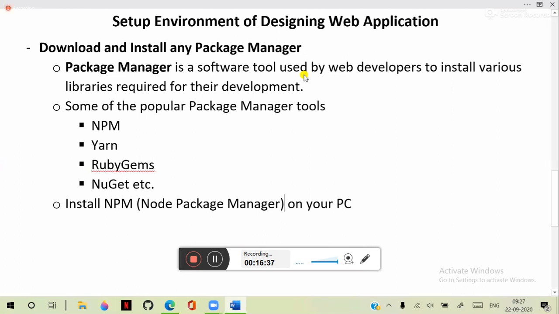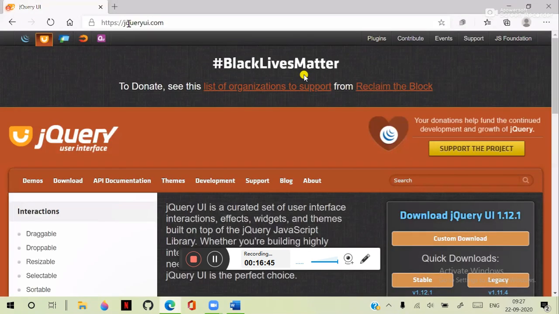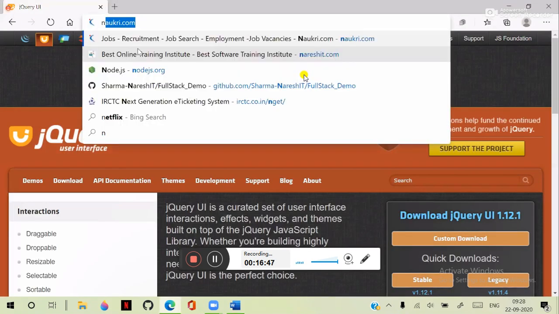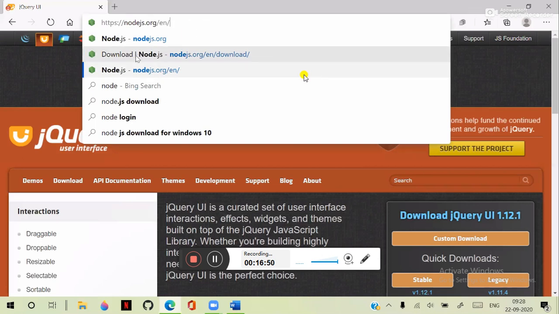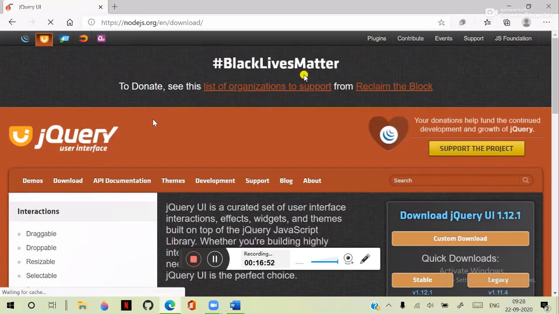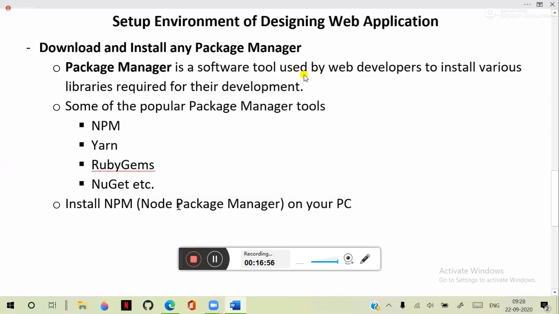So what is the advantage of that? I will show you. So let's go to the official website of Node.js, nodejs.org download. You have to download Node.js. That means to install npm, you have to download Node.js.